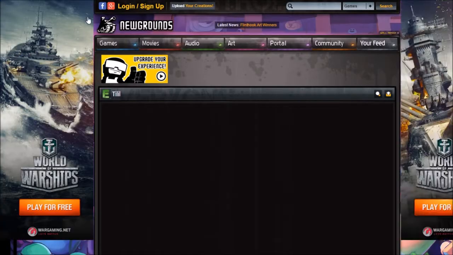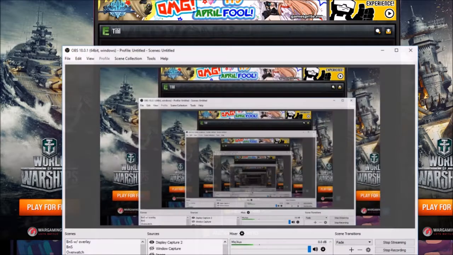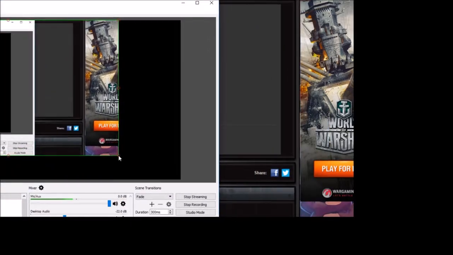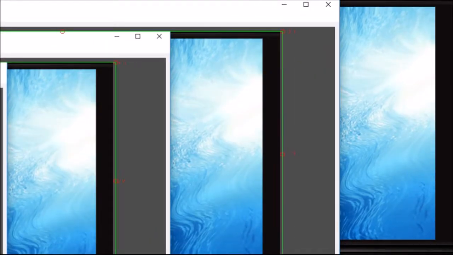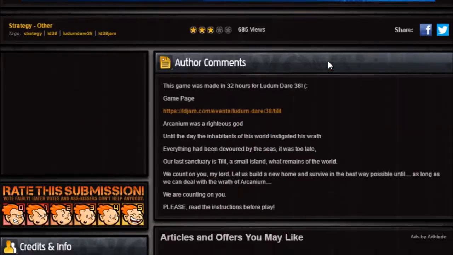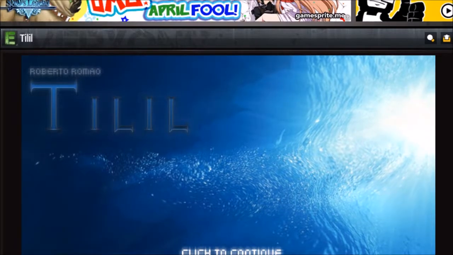Newgrounds, eh? I haven't been here in ages. Say strategy. Okay. There weren't that many instructions, so... Oh hey, Construct 2. It's not too fancy, but I guess it'll get the job done. Okay, we got instructions. I guess that's inside the game then. Ooh, here comes the music. Oh, I clicked an ad.